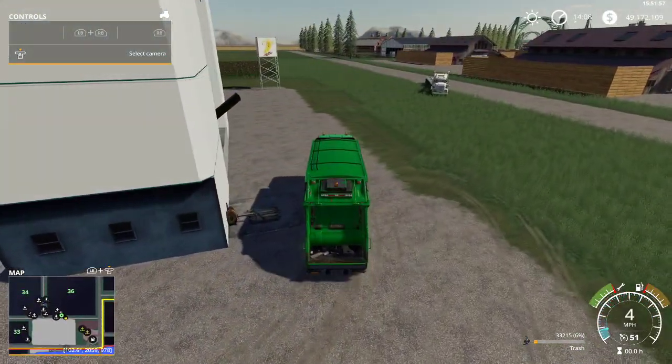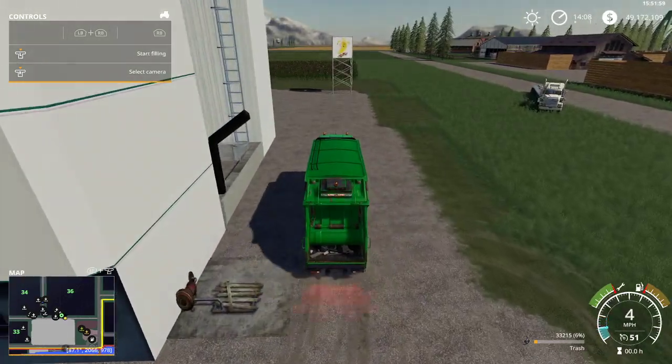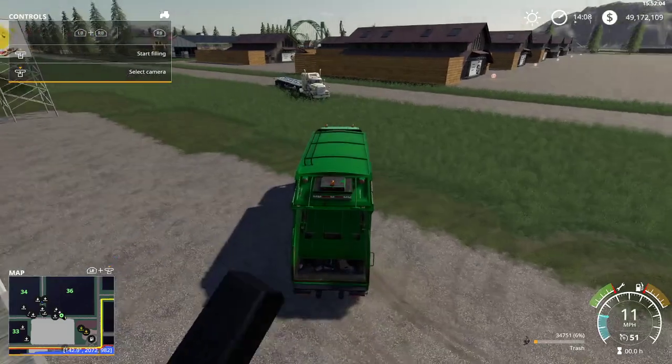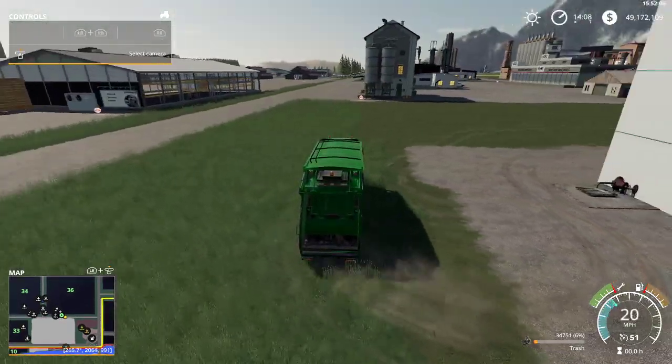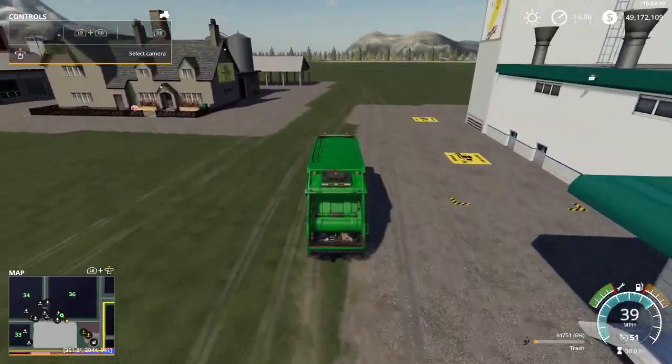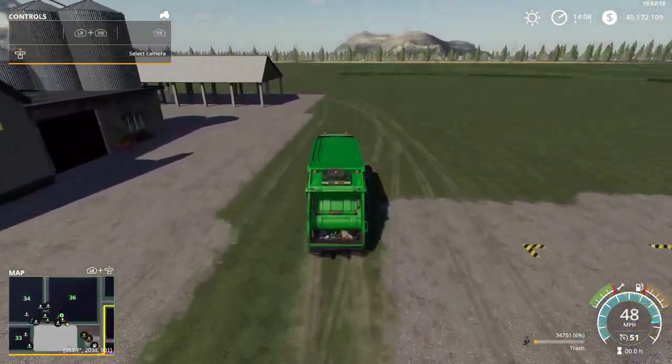We have trash here. Yes, I'm getting a fill trigger. Alright, trash is working, sewage is working, pallets are working, warehouses are working, sell points are working.